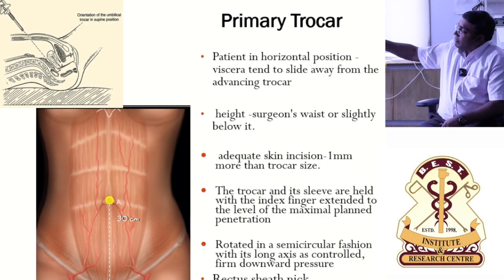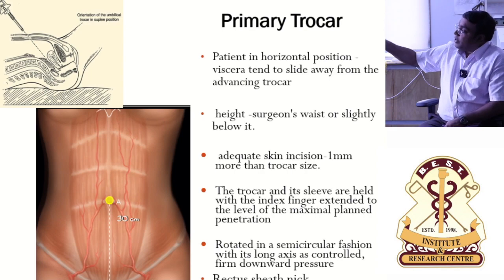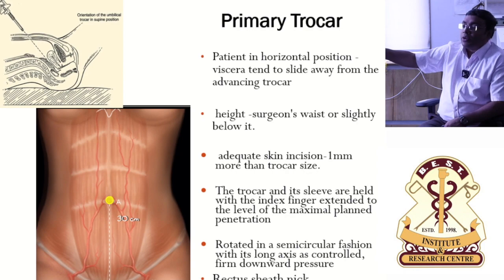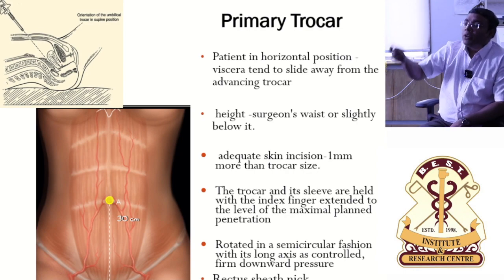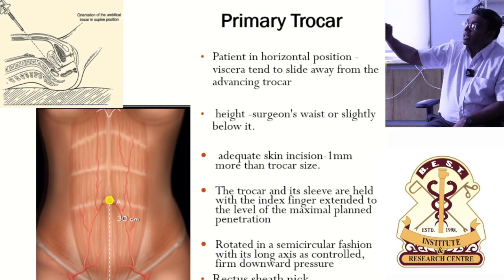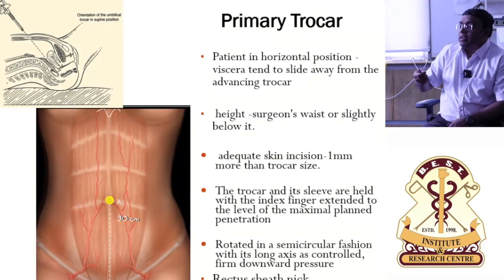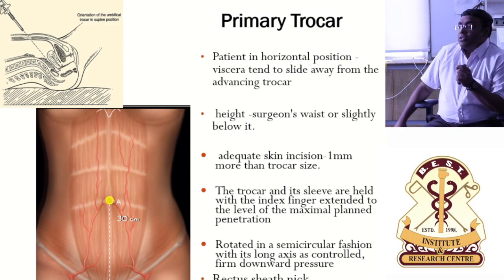So all the three will help in holding the trocar in a firm way. Your thumb will come on one side, index finger will come on the other side, and again the index finger, based on the abdominal wall thickness, you will keep accordingly. If it is this much of thickness of the abdominal wall, you will keep your index finger a few millimeters little more than whatever is the thickness of the abdomen, so that your trocar goes in smoothly.